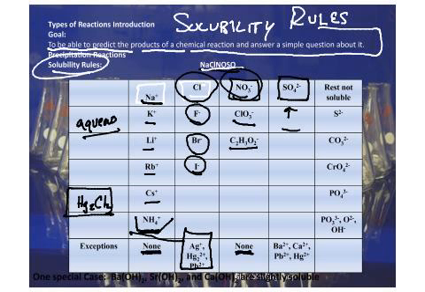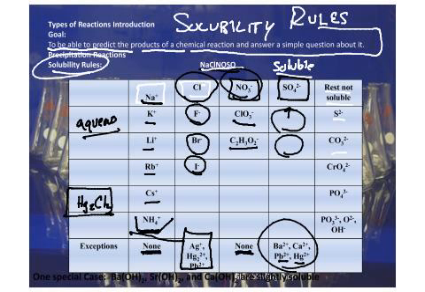There are no other family members here, so it's just the sulfates. Now, all sulfates are soluble, except for barium sulfate, calcium sulfate, lead 2 sulfate, and mercury 2 sulfate. That means the NaKNOSOs are the things that are soluble, the ones that dissolve in water. They are the soluble compounds. The rest are not soluble.